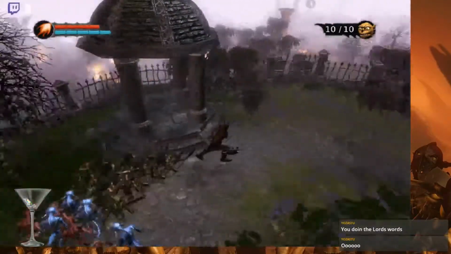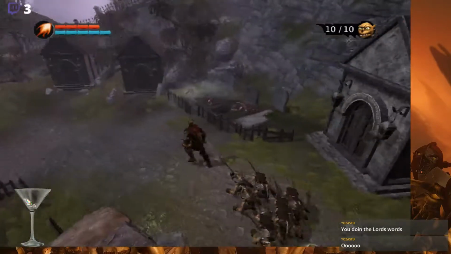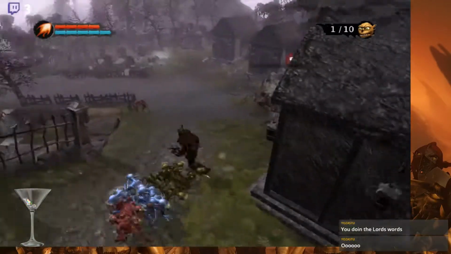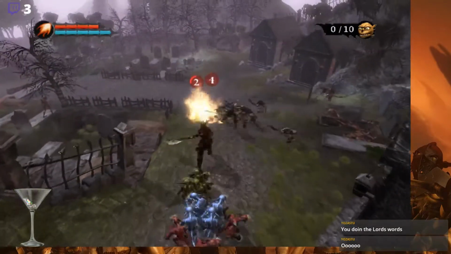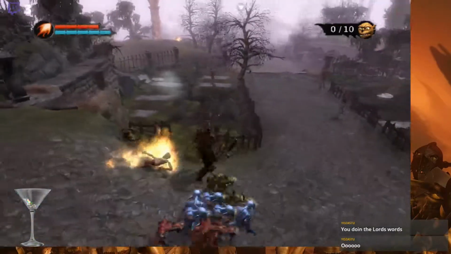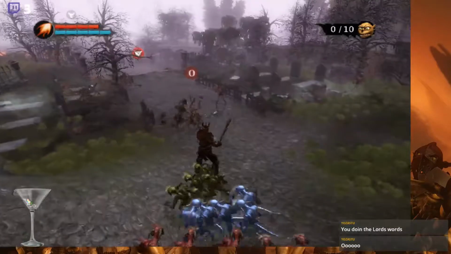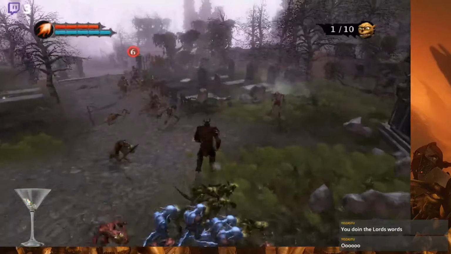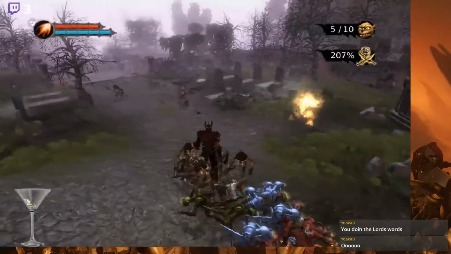Seems we got some fire stuff there. Good thing I brought some reds with me. Oh god, zombies! Send in the browns! There we go. Send in more browns! There we go.